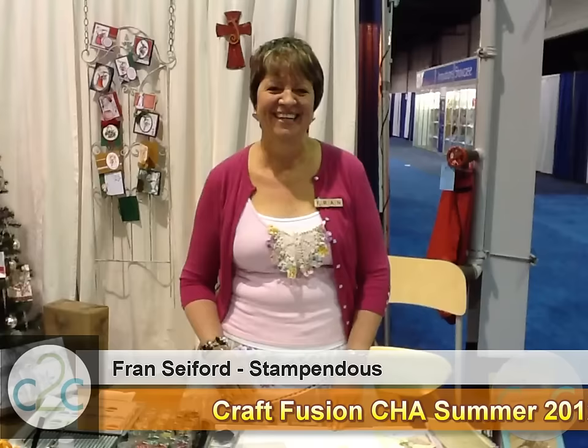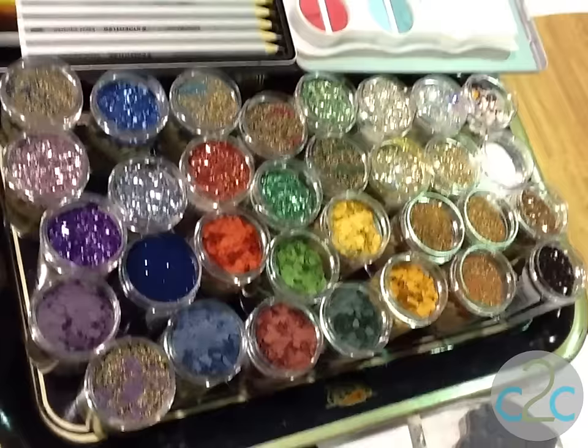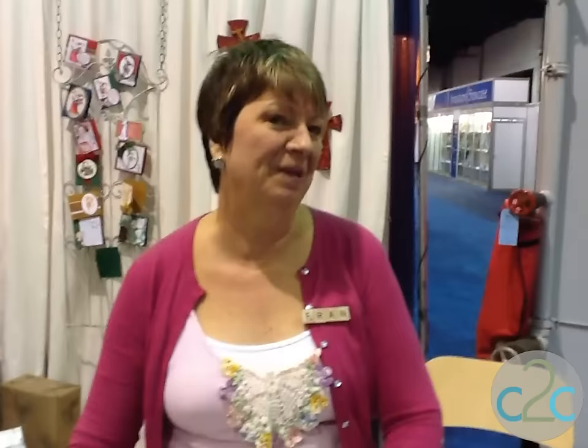But hold on everybody — Fran, before you do your demo, I have to show the viewers something really awesome. Would you look at this deliciousness? Look at all these flakes and powders. Isn't that the yummiest plate of texture you've ever seen? Fran, what have you got for us today? I've got all my latest embossing powders and the new color fragments and glass glitter and everything. And I'm going to show you a real fun look that I call the Encrusted Jewel Technique. You can see a card here that's sort of the finished look I'm going for, and then I'll show you how I got there.